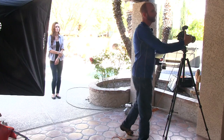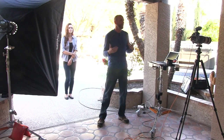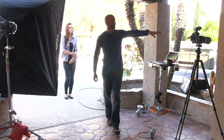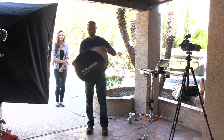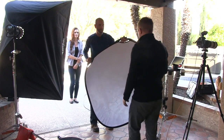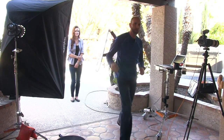So Morgan, I want you to come over. And there's the reflector underneath in that black thing. So what we're going to do is we're going to bring out a silver reflector. It's in the black pouch. In the black pouch, at the very bottom. There we go. So just bring that over here and I'll show them. So this is a Profoto reflector. It's awesome. It comes out like this and you go, shwabong. So what we're going to have you do, Morgan, is we're going to have you go on the opposite side of the softbox. I'm just going to have you hold this up and I'll tell you how close to get. It's got handles on it. All right, we're going to do that to fill in.